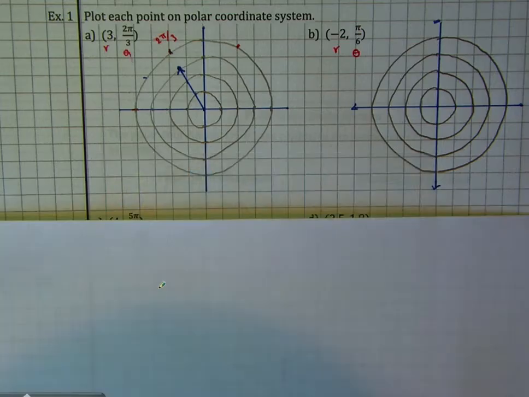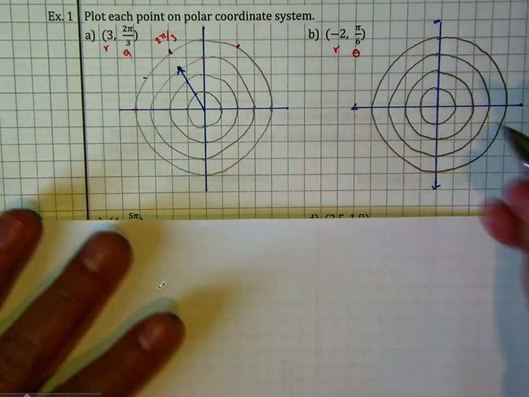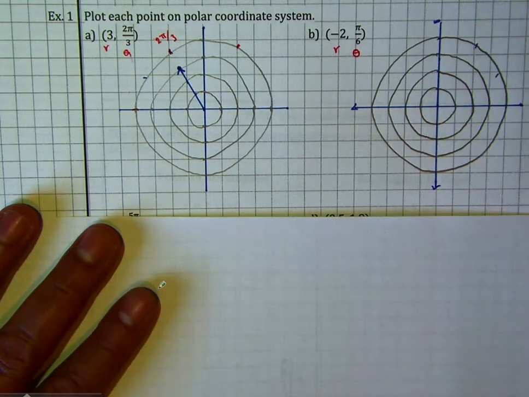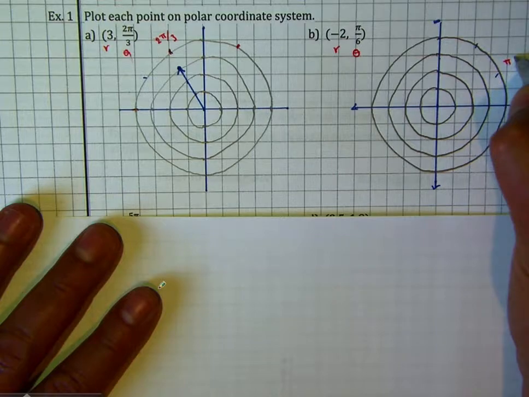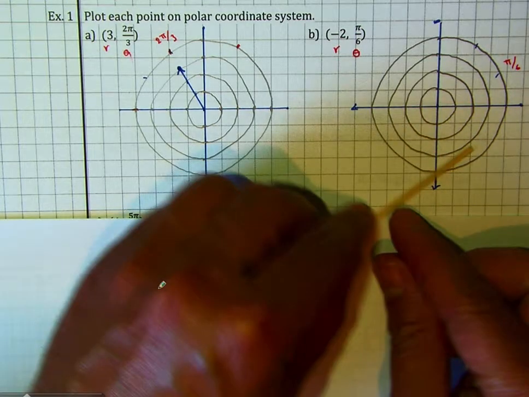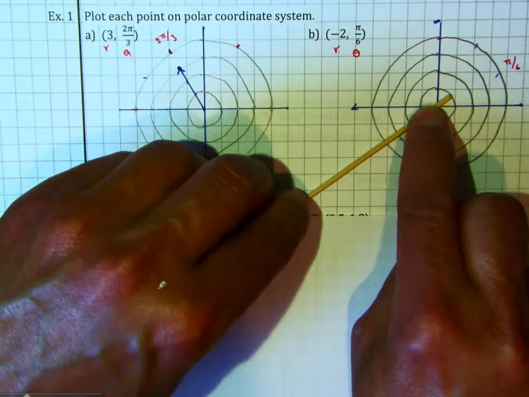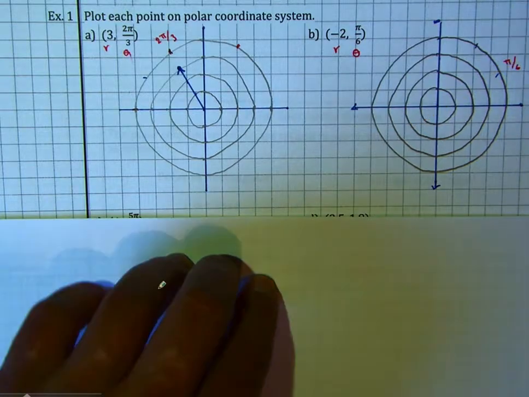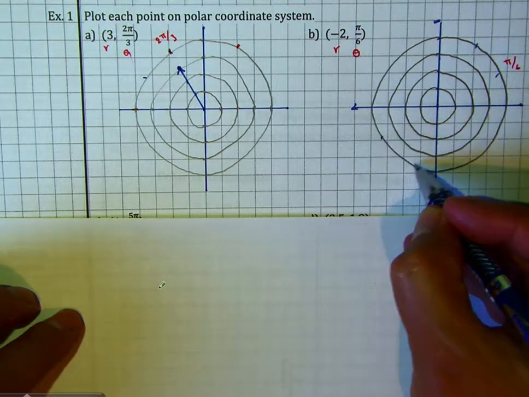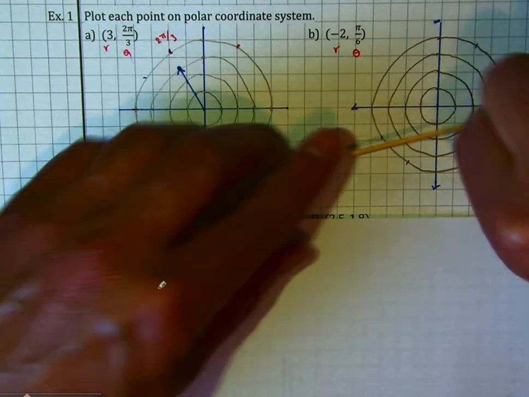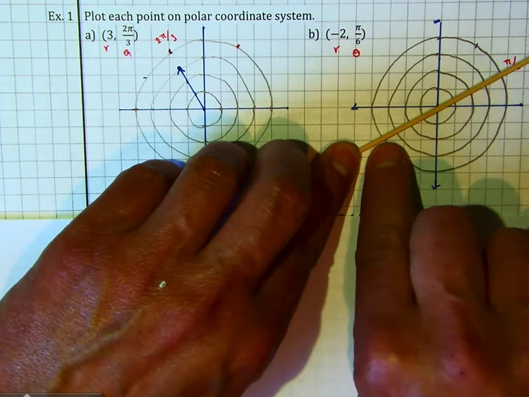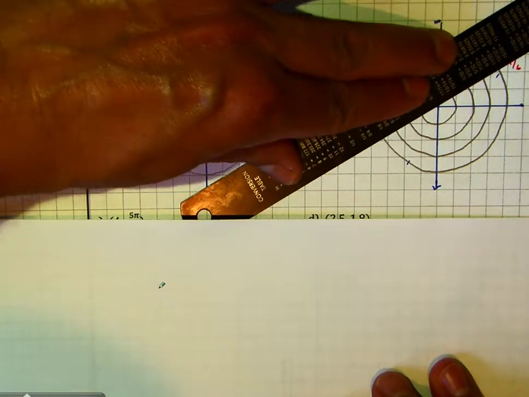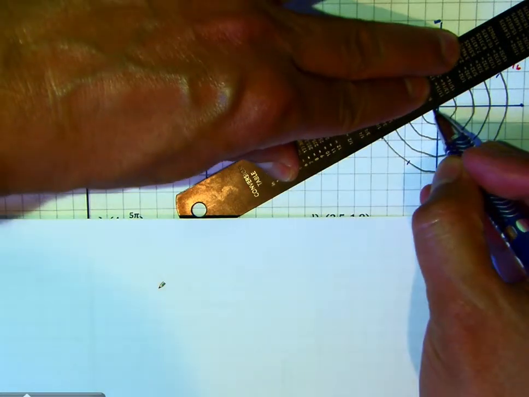So let's go and graph on the paper. So pi over 6 is, this is 1/6, 2/6, 3/6. So therefore this is pi over 6. But instead of going forward, 1, 2, we're going to go backwards, 1, 2. So therefore will be 1, 2. If we go backwards, that'll be towards this angle here, and it will be negative 1, negative 2.